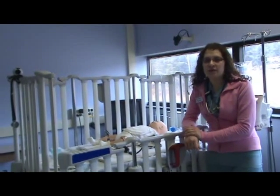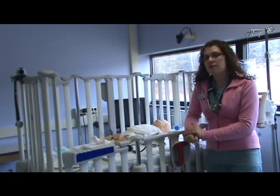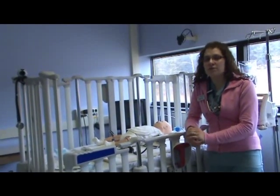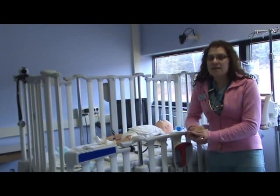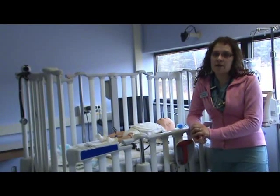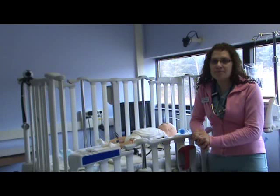So how does this apply to electronic charting? You can walk into your client's room, do your assessments, and then go to the computer in their room to chart your findings. You can also see if there are new orders from the physician. You update your client's chart and your findings are automatically saved for the physician, the lab, and any other healthcare professionals collaborating in the care of the client to access later on. Kitchen staff can receive updates to any changes to the client's diet. Lab tests that are ordered by the physician and results are automatically integrated into the client's electronic health record for you to view. Anything that is charted outside the normal range is brought to the attention of any healthcare provider it applies to.